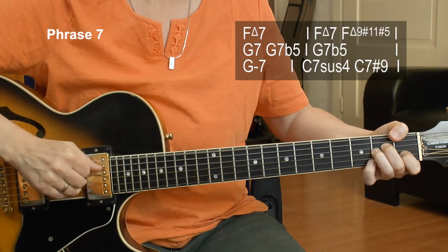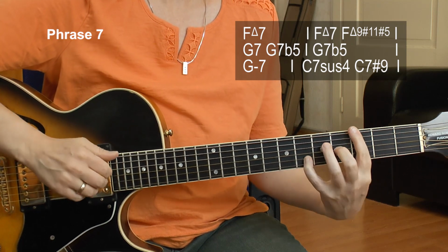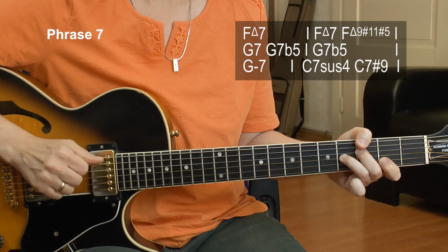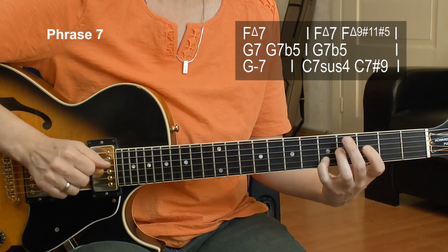Welcome to the C section, the last 20 bars. Well, here's the good news. The first 6 bars are identical to the first 6 bars of A, phrase number 1A. So let's revisit them very quickly. All right, until that C7 sharp 9.